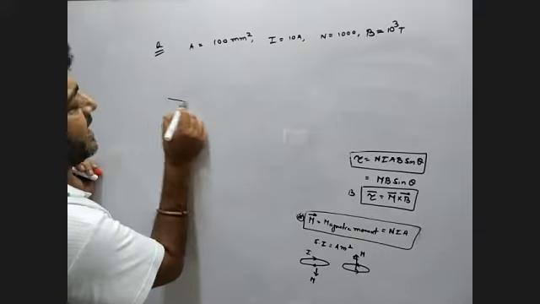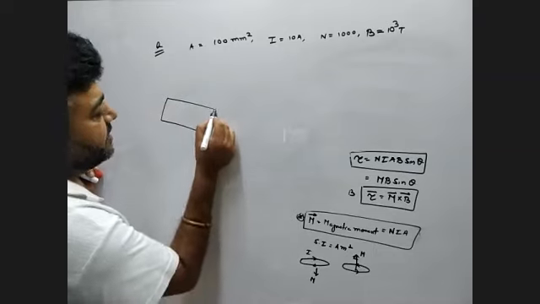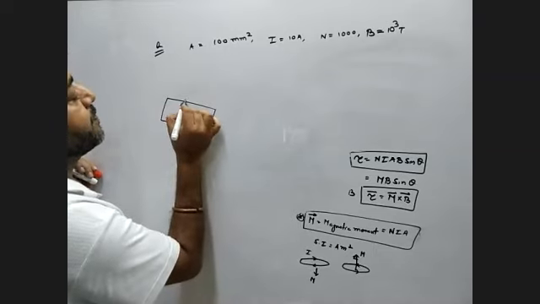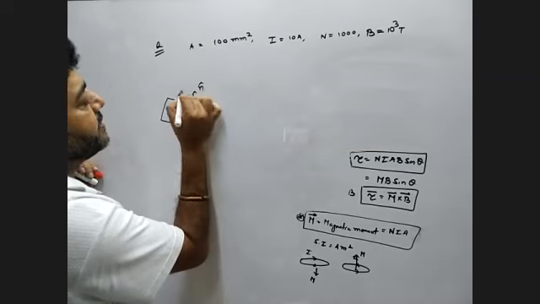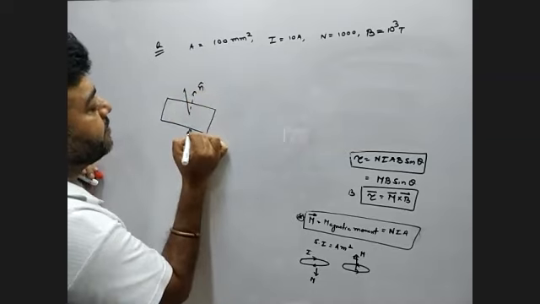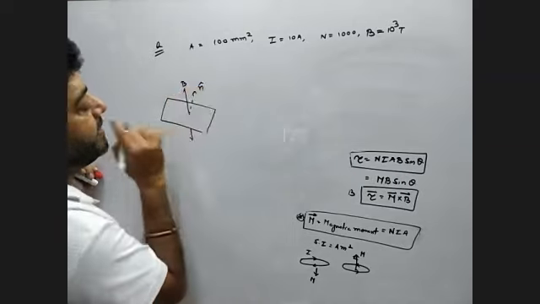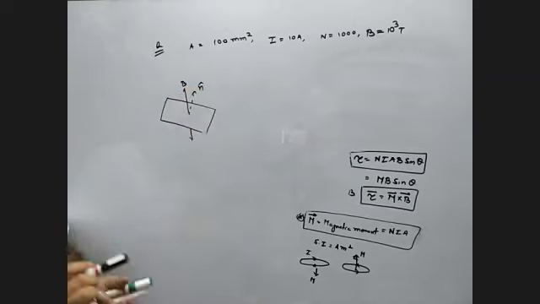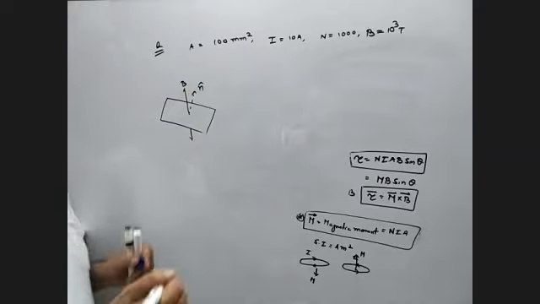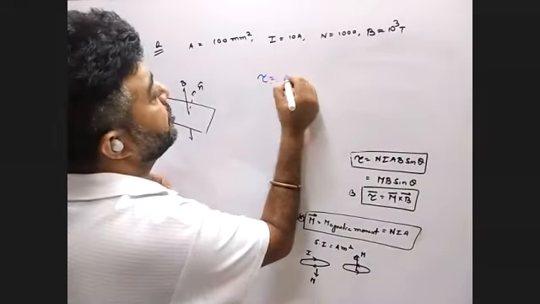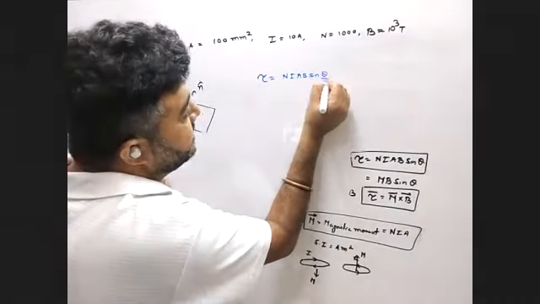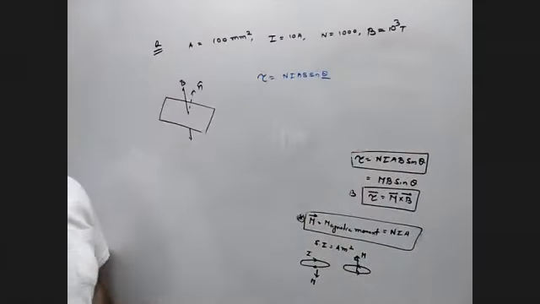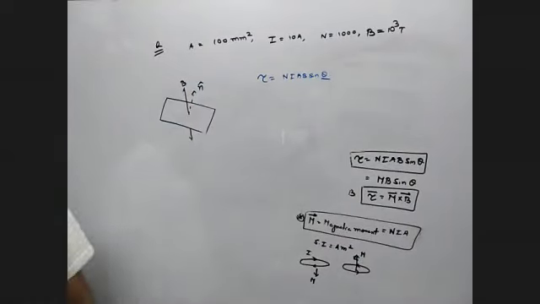See, either rectangular or circular loop, it doesn't matter. This is my normal of the loop, and this is my magnetic field. According to the question, this is a very important and vital point. Don't judge the question like we know torque is n I A B sine theta, see theta and just plug it in. Don't do that. First see what is said.